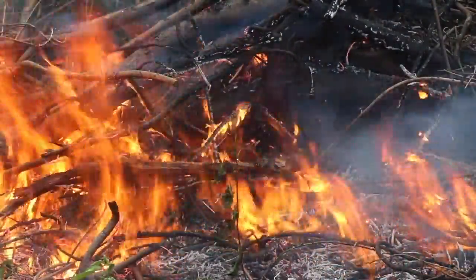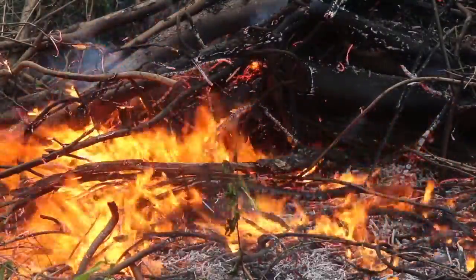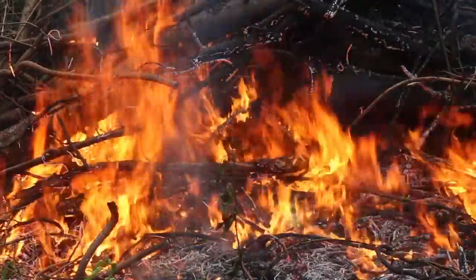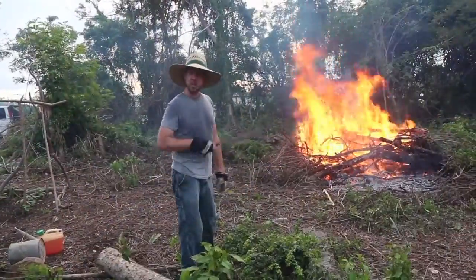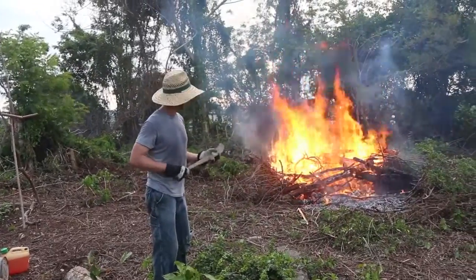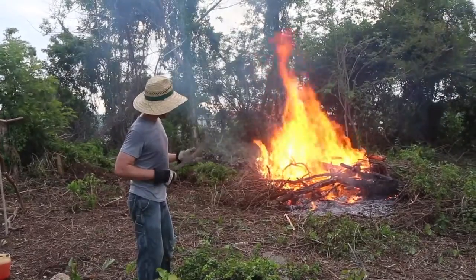There's actually some green fire in the middle there. Like there's some copper or something in it. That's kind of crazy. It's like every time you light a big fire and you think it's a good time to do it, the wind picks up and it makes it exciting. It looks like it should be fine.